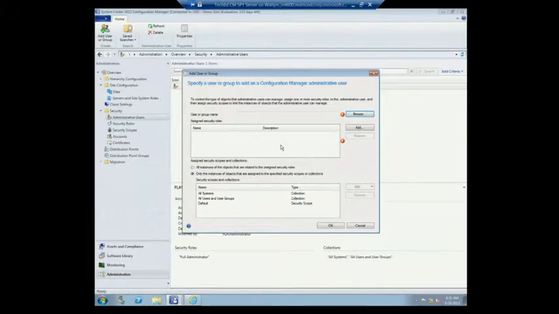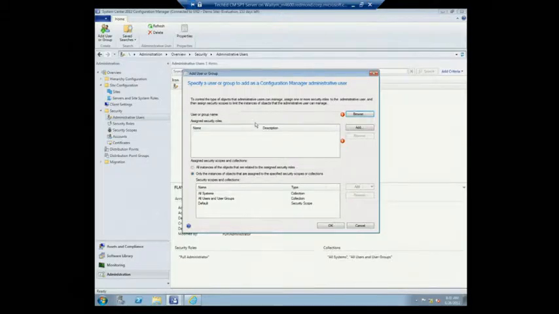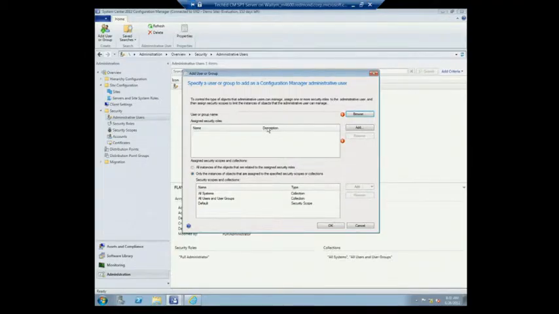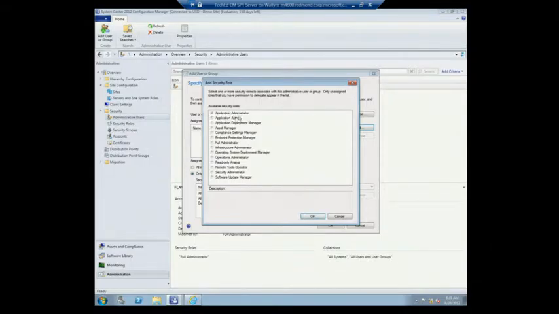Once it's done doing some validation. Could never quite figure out why this got a little slow in my demo environment. It will come back. What I'm going to do there in that second box is basically assign her a role. So kind of the net conclusion of this demo is that I'm going to create a down-level administrator whose focus is strictly around application management. So what I'm going to do is select a role for her, which is the app administrator.